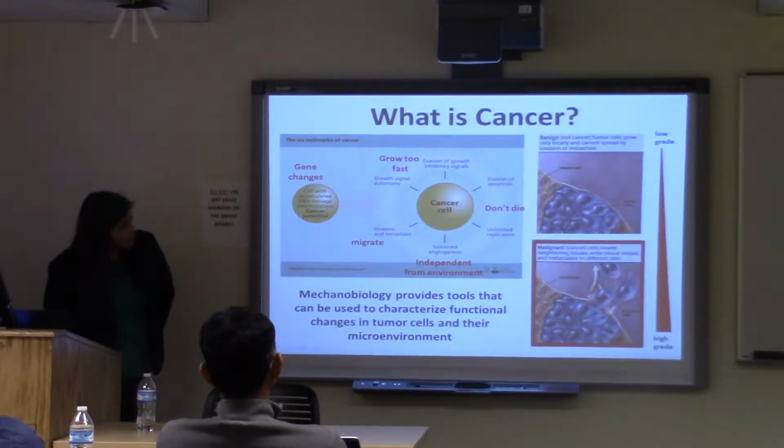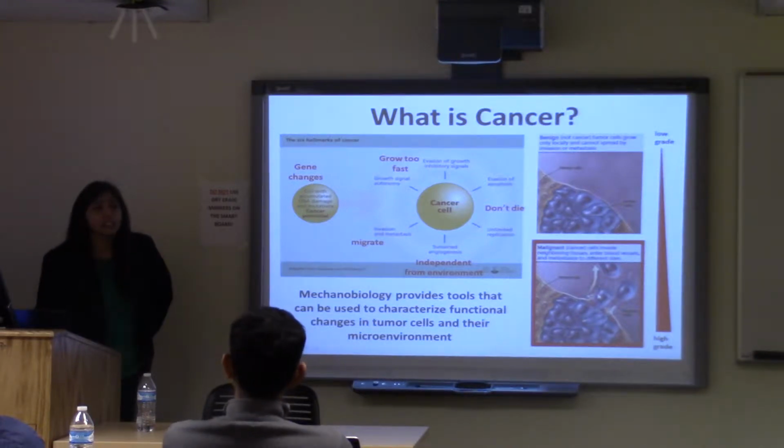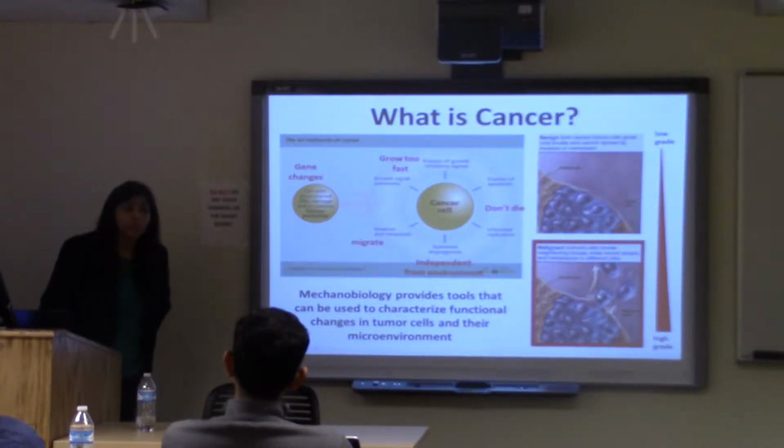And that's what's shown here. And you can see the structure of these cells is very different than the more cuboidal cells that are within the tumor environment. And so we look at this kind of structural change as a signal that these cells might be more likely to undergo metastasis.